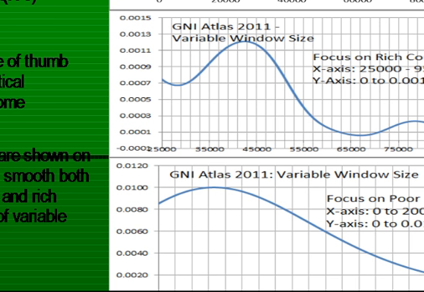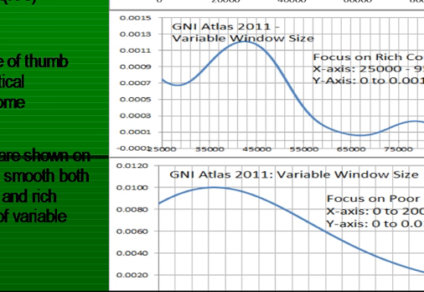So the local range is x of k plus 5, that's the 5 points above, minus x of k minus 5, that's 5 points below. So that's the range of values, the gap between the 5 above and 5 below. This gap will be very small in the poor countries, and this gap will be very large in the rich countries. So if we set the window size by taking SD equal to this range divided by 3, this will change the size of the window according to the point.